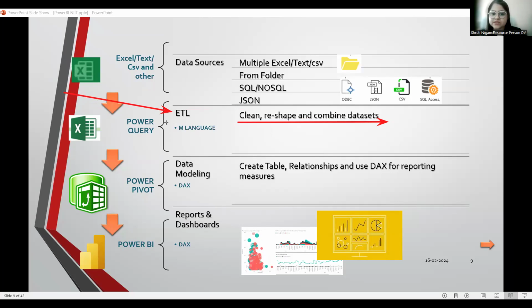There are multiple options there, but Power Query uses M query language. That is the M language we have. This is a totally different coding language that Power Query uses, and we don't have to write it. It is mostly like VBA and macros. In a macro, we do a recording and VBA code is written for us. In Power Query also, we do the data cleaning and the code at the back is written for us. And that code is rerun every time you open the Power BI and work on that particular report.